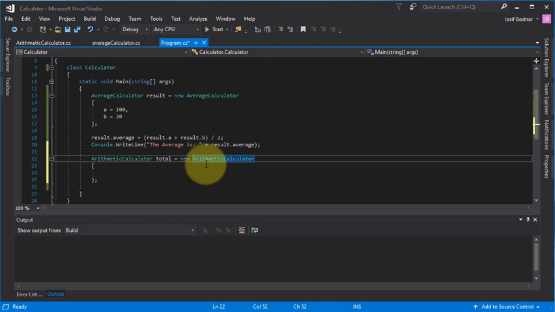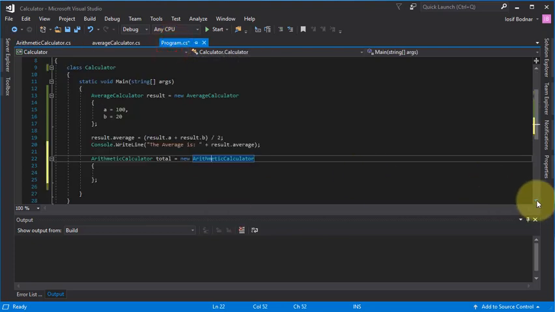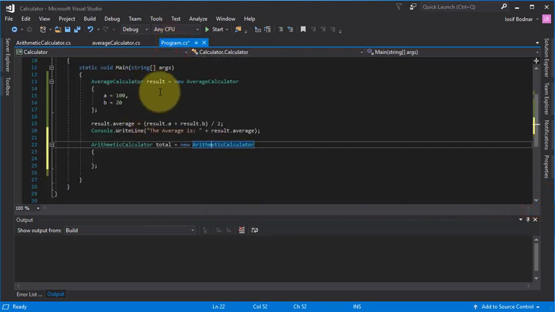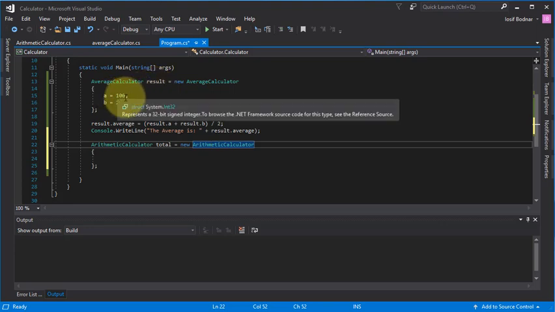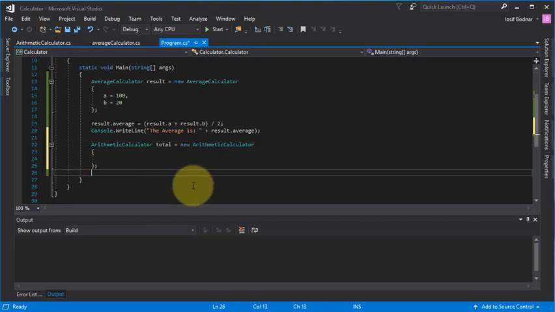Even so, we can use those variables A, B to do arithmetic compute using those variables total A, total S, and total M. How can we do this? We're going to use this result reference variable, which can call those variables A and B. So let's make it.